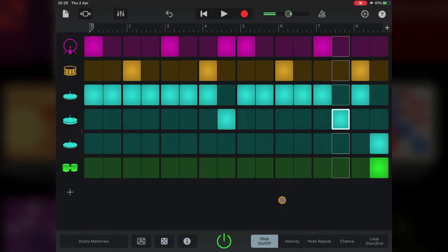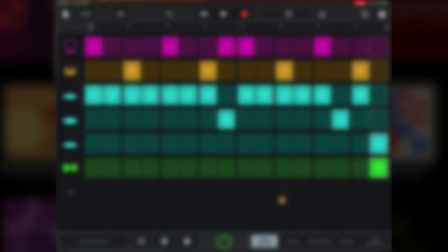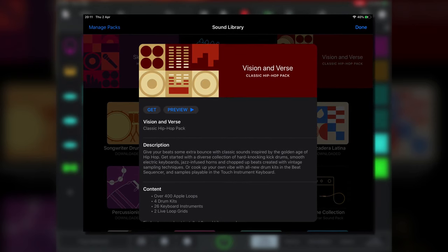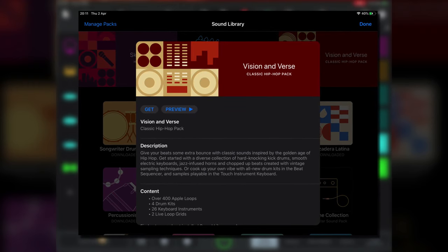It's been a good old while since Apple last dropped a new sound library pack in GarageBand for iOS. But mere hours ago, Vision and Verse, a classic hip-hop pack, appeared in GarageBand users' sound libraries. Is it worth your time? Should you bother downloading? Let's check it out.